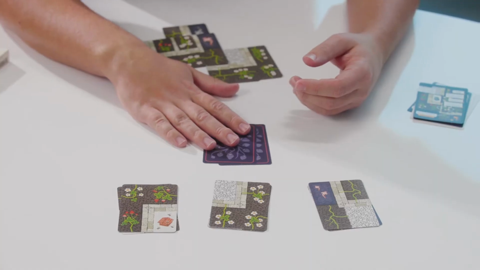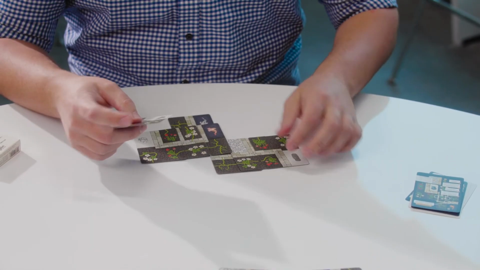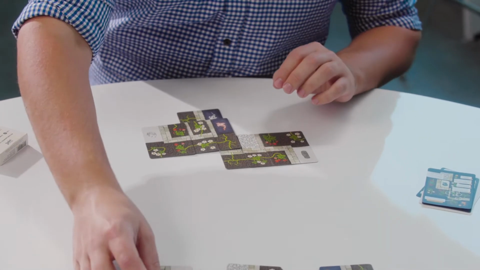So let's imagine the game's progressed. I could draw a card from one of these compost piles. I'm not going to do that. I'm going to draw these last 2 cards. I'm going to place that right there. And there's no more cards remaining in the main deck, which triggers the end of the game, which leads us into scoring points.